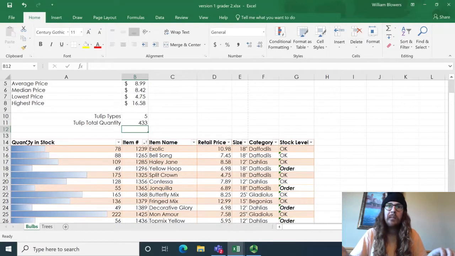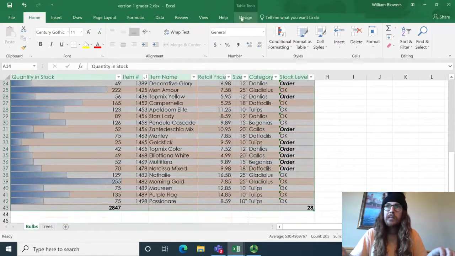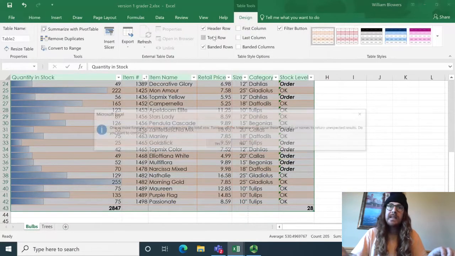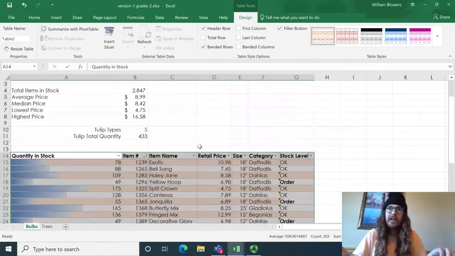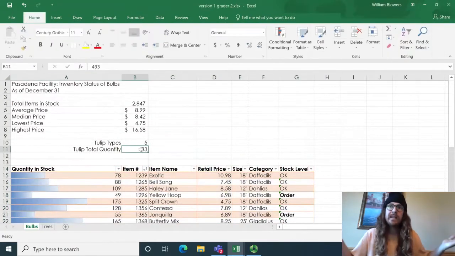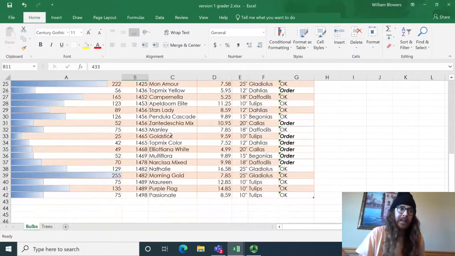You're going to select your table. I'm in bulbs. You can do the same thing on both. Select the whole deal. Table Tools Design tab. Deselect total row. It's okay if it references it. Hopefully. Yep, and that's why we type this in right here. It doesn't make it go away. It keeps that number here, and then we can put our table back to normal. So that, I think, is really handy.